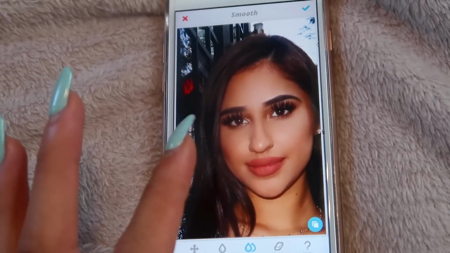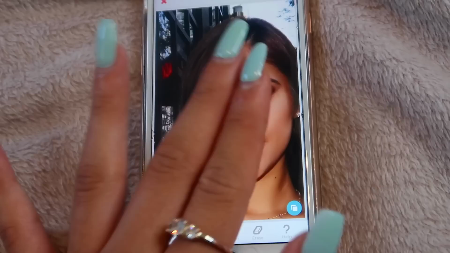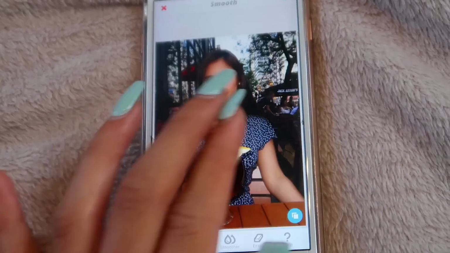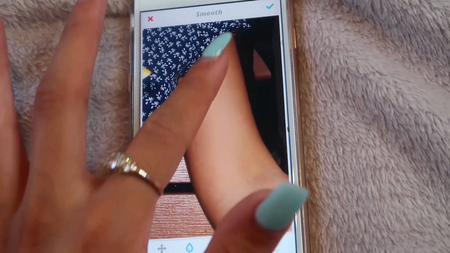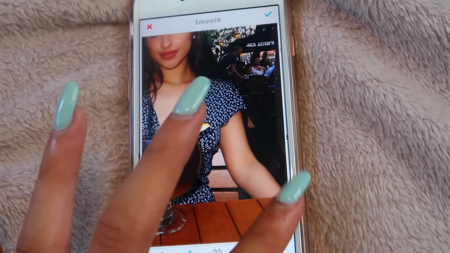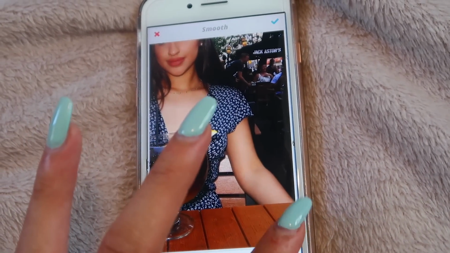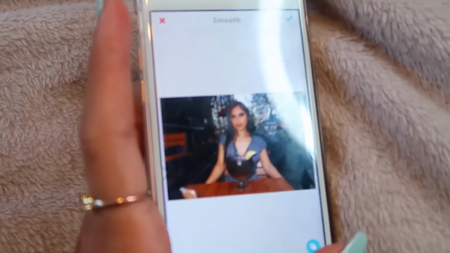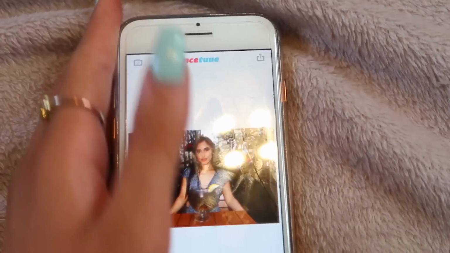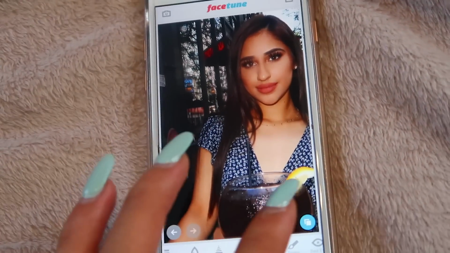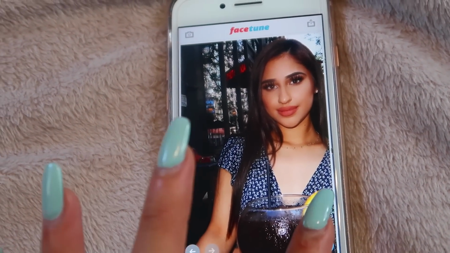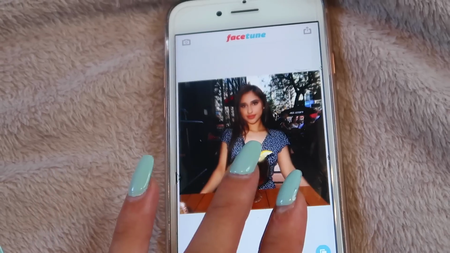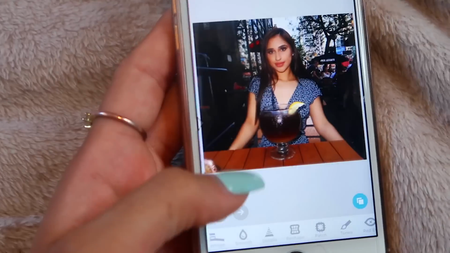Okay, so that's kind of it for the smoothing. I don't do too much. I don't think I need to. My arms I don't really ever smoothen, but a little bit. I mean, it's not like this is before and after. It's very subtle. So I'll hit apply, and then you can kind of see this is the after, before, after, before, after. I don't think there's that much of a difference. You can't really even tell.